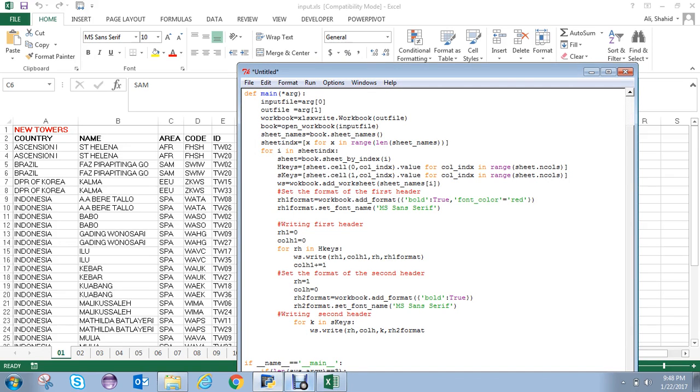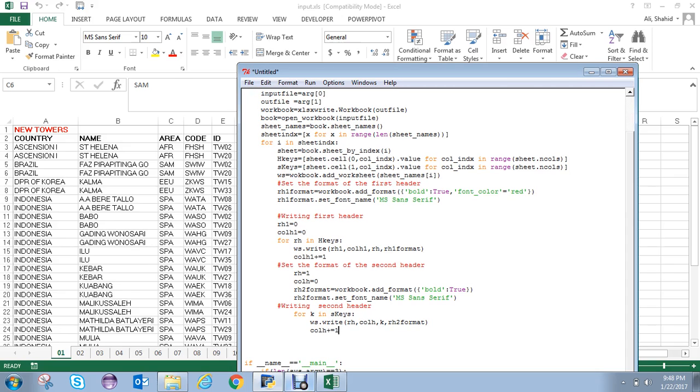Now just close this one and make an increment so that I can write all the columns.